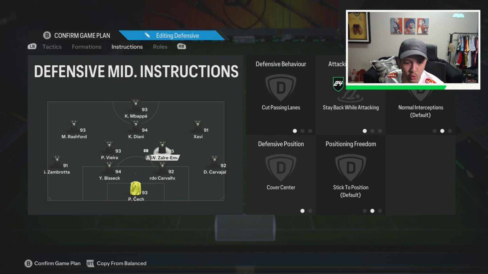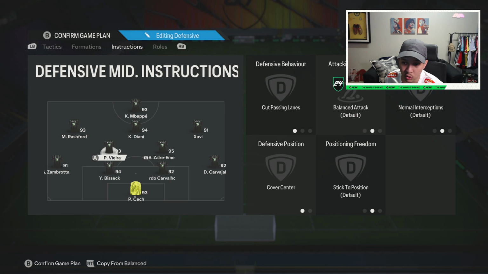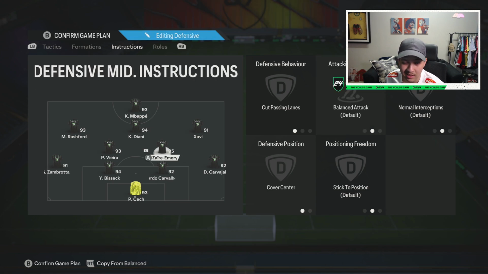But I feel like also you don't really want to have it too defensive. Even though the up depth is there, you want to have your CDM one at least to be a little bit offensively inclined like Zaire Emery, bro. And I, for one reason, don't know why Vieira is the one that's attacking. I need Zaire Emery to be the one that's attacking. So you want him on balanced attack.